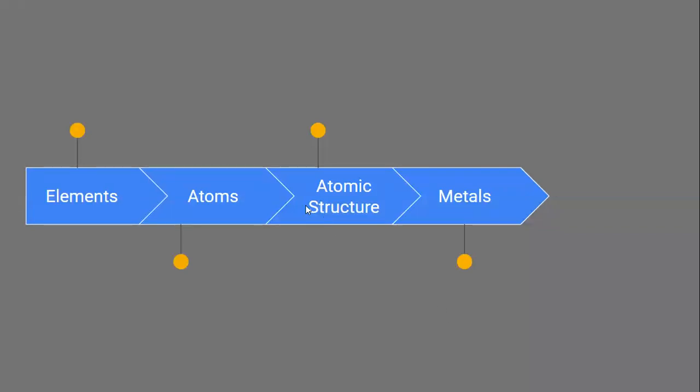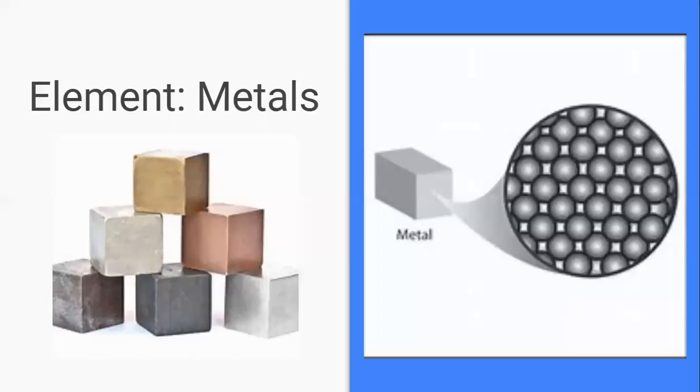And then we will learn about what an atom looks like, and then we will especially look into the atom of metal and try as best as possible to see the atomic structure of metal. This is element, we got metal. So like I said, I am focusing on metal.